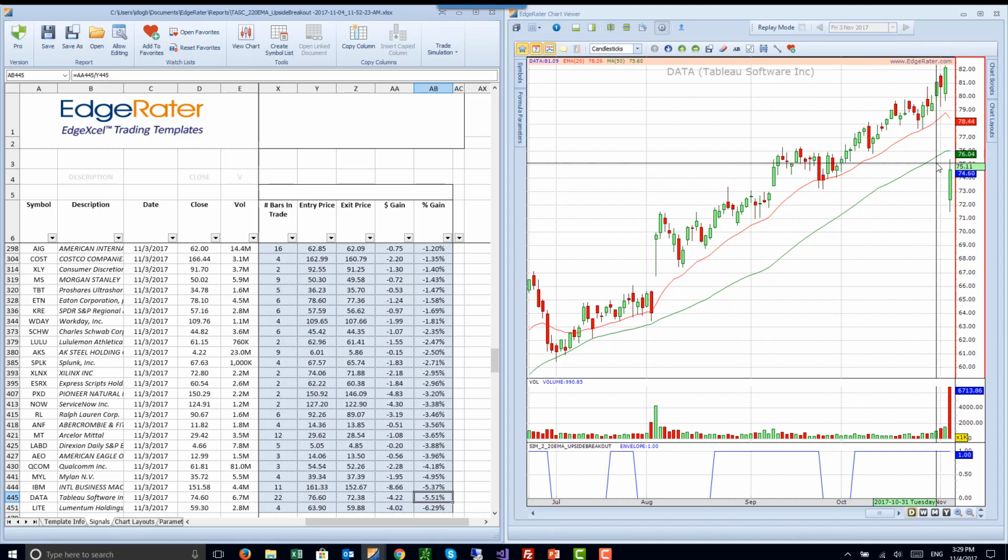But potentially that was an earnings play, and if you were watching the market and you knew earnings were coming up, you might decide you don't want to hold over earnings, so you can do things like that. As I've said many times, this is a bare bones trading system. You can add your own flavor to it. You can trade around earnings or not trade around earnings, and decide on your own entries and exits and cherry pick the ones that you like the look of.